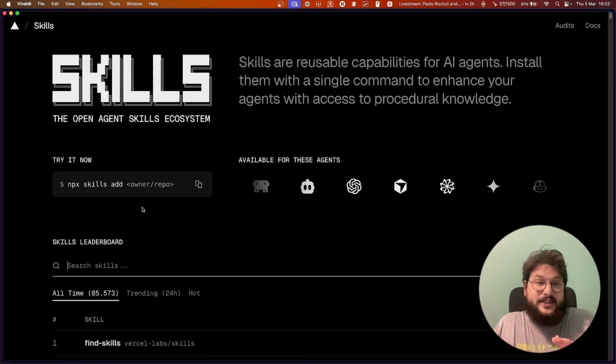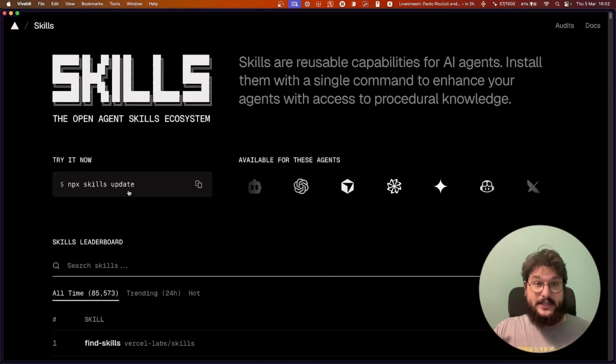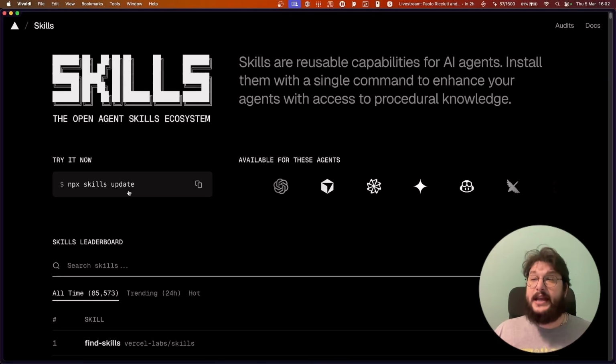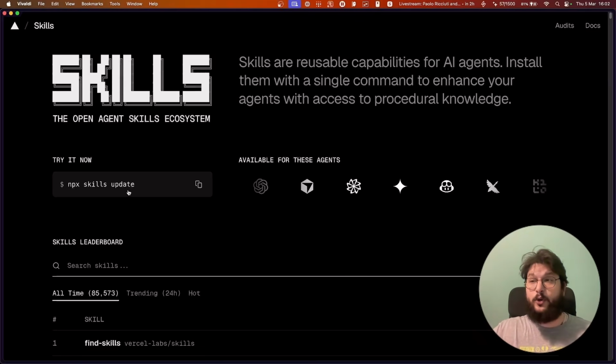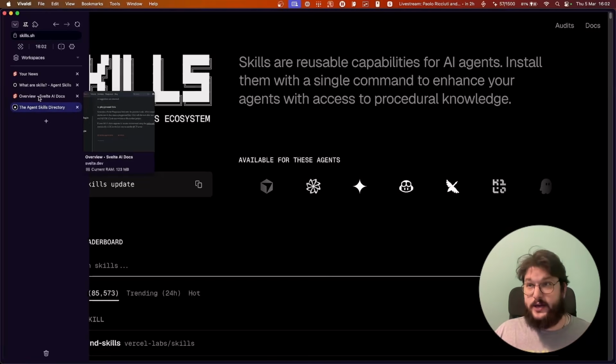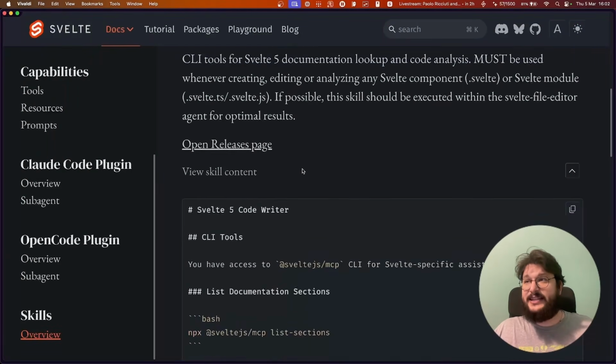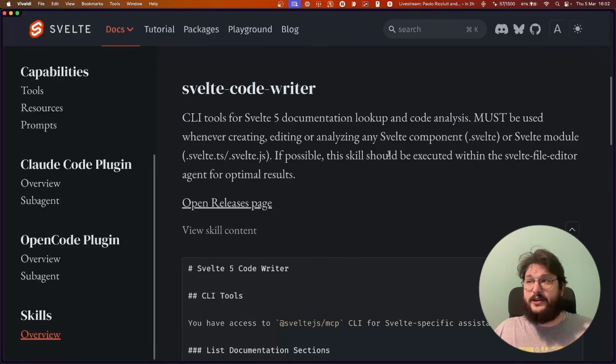So in this case, if you want to add the Svelte repo, you can just do sveltejs/ai-tools. And this will give you a list of all the skills that you can add. And you can select the one that you want. If you want to use a skill like this Svelte Code Writer CLI instead of the MCP, this can save you some context.